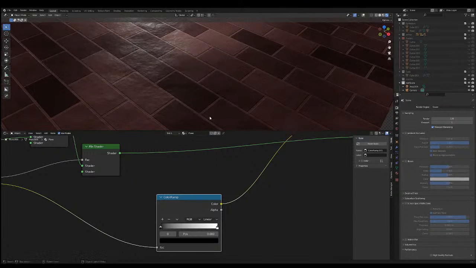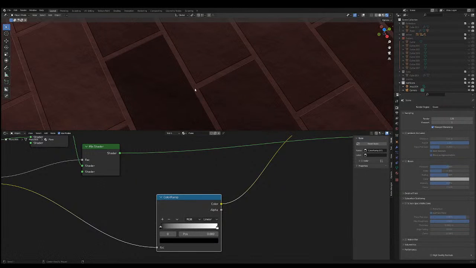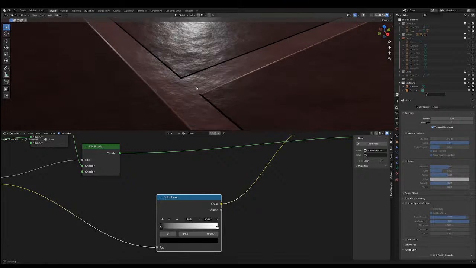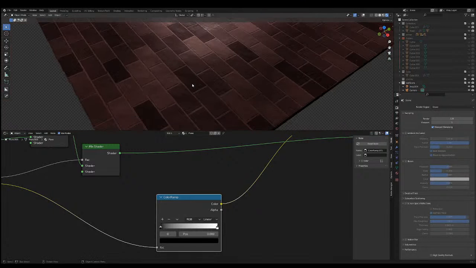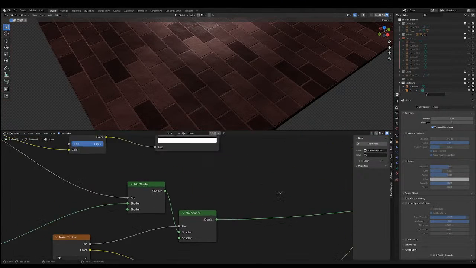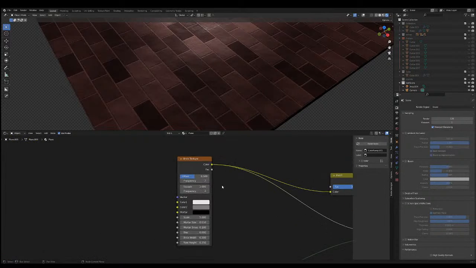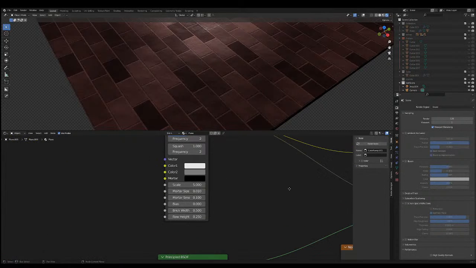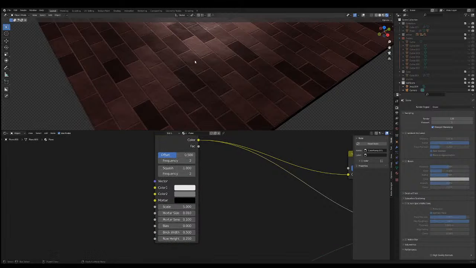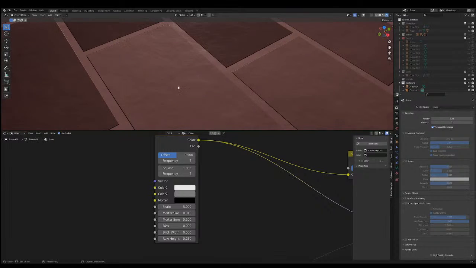Let's see what I want to do. I don't like these grooves here being this color. I kind of want them dark, not highlighted. So I think if I went to our brick texture here and change the color, that one is the lightest color, which is actually part of this brick too. So this is the same as that. So if I change this, I think it's going to change both of them. Let's just check.